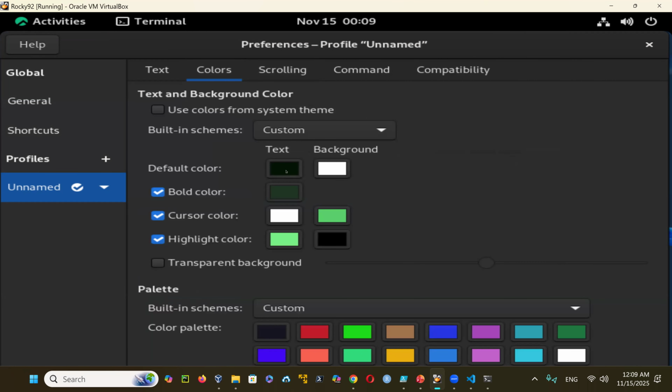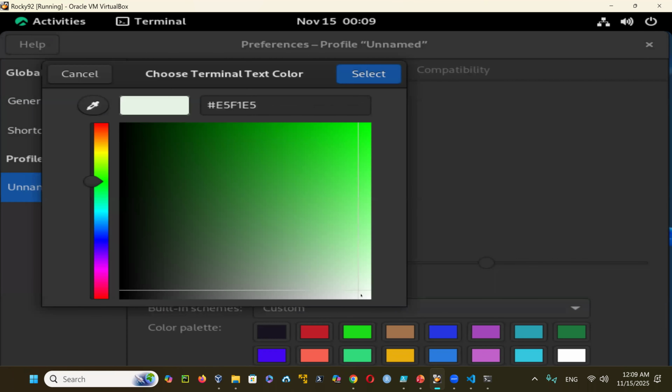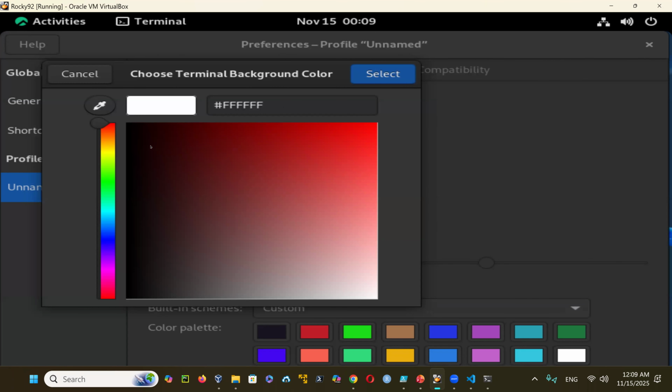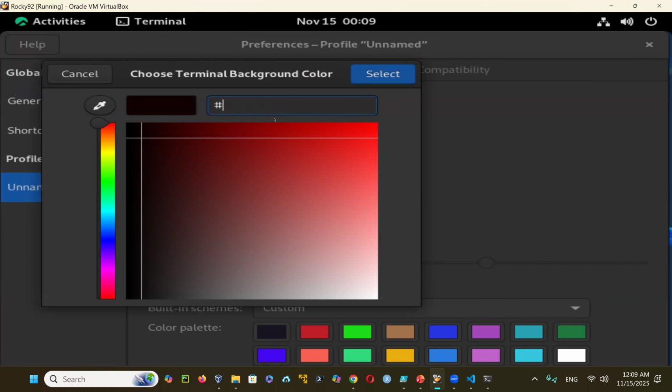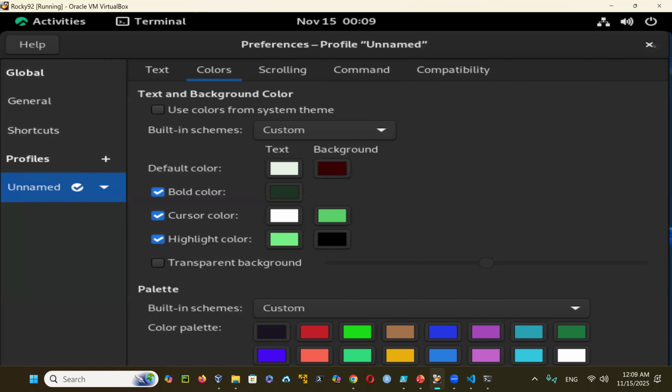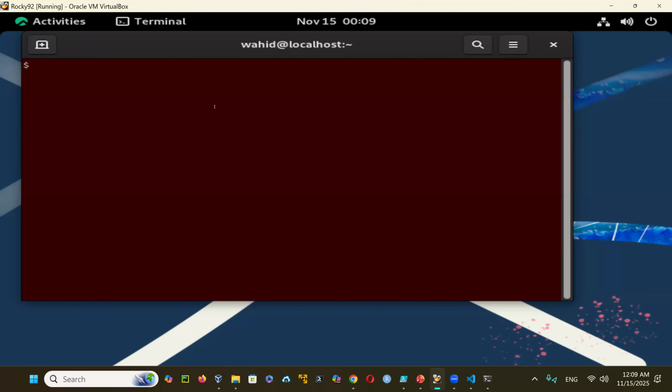Here I could make the text white or some color, and the background a darkish red, for example. Let's make it #002500, or 35, a darkish red. The lower the number for red, the darker the red. So now my text is like that.